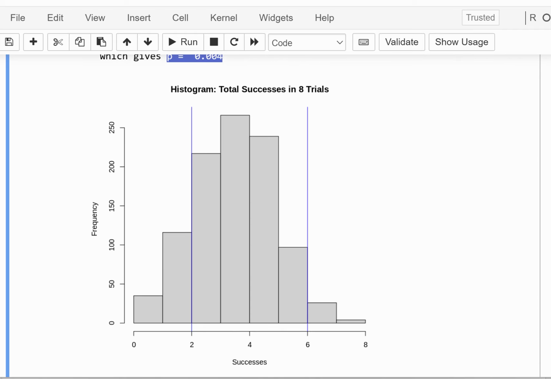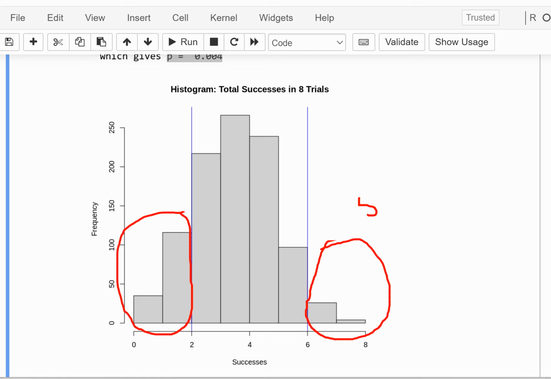Okay, and you can see that the 5th percentile, right? So about 5% of the time we're seeing results over like this, and 5% of the time we're seeing results like this, right? So the blue lines are at the 5th and 95th percentile. So each of these areas represents about 5% of the total area under the curve. So you can see that this cutoff matches up to an alpha of 0.05, right? Our level of significance is 0.05.